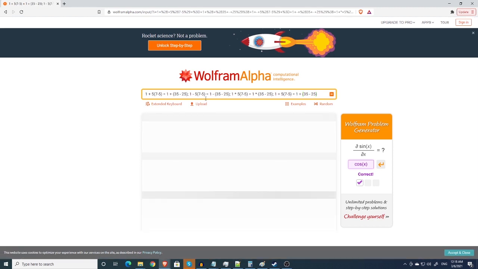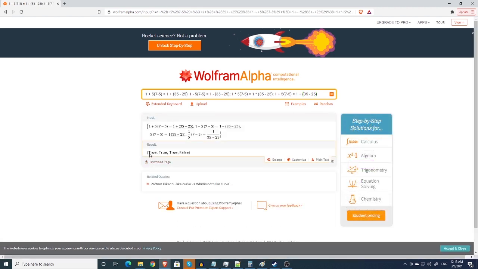So if we just copy all of this in and come here, and we just ask, what does this give us? Then as you can see, Wolfram Alpha says it's true, true, true, and then suddenly false. Why is division false? When it's the exact same format as everything else, and it's saying, yep, those are all true, but now suddenly, with division only, it is false. And the reason why is because it's using the same rules of PEMDAS here. It's not treating this as if it's distributive in any way when you have the 5 parentheses 7 minus 5. If it solved for that in the distributive sense, as I showed in my last video, you would get consistent answers. They would all say true, true, true, and true.